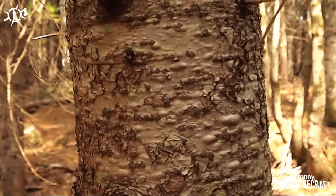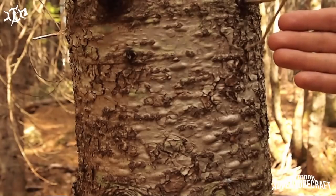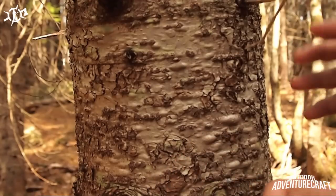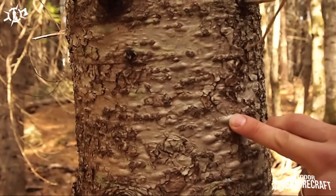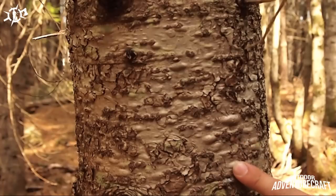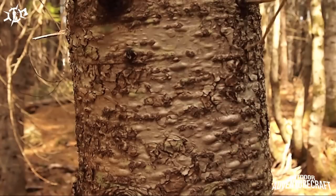Here's a more mature one - it probably has a circumference of nine or ten inches. This is what I suspect is the balsam fir. It does look a bit like the lowland fir as well, but the distribution doesn't show that the lowland fir is common here - though we are near a forestry complex school where they do research, so they may have planted different species. On this more mature one, notice the prevalence of these blisters. If you touch them they're soft and you can almost feel the pressure behind them - they want to push back against you. They're all over the tree. Hidden inside these little blisters is the pitch, and you're going to be excited to see just how much that can do for you starting a fire in a tough situation.